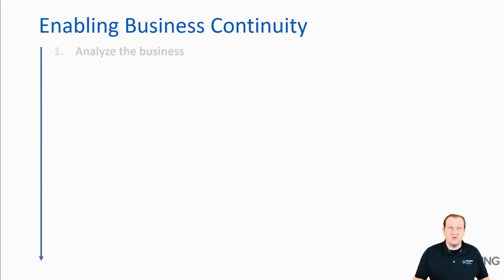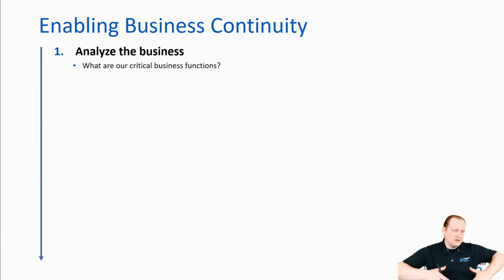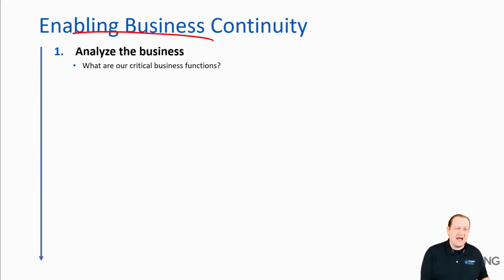First and foremost, if you're going to build that steering committee, and you're going to try and do an impact analysis to gather metrics and so forth, one of the first key steps, I suppose, after having a steering committee, would be to analyze the business and say, what are your critical business functions? Which does mean, what assets do you have? Much like risk management, what are the assets? With the assets, an understanding of your critical business functions, and honestly, the goals of the business, all of that is brought to the table for the steering committee.